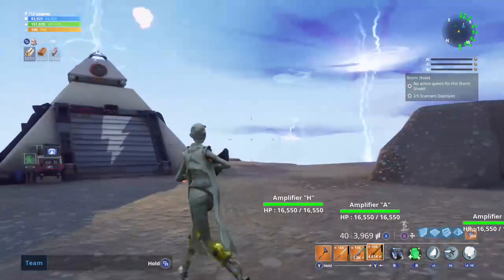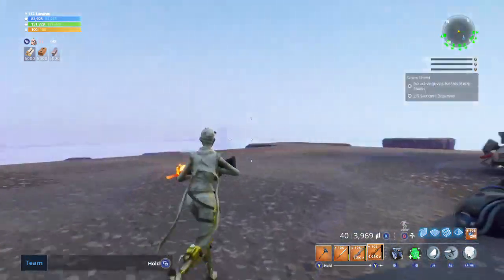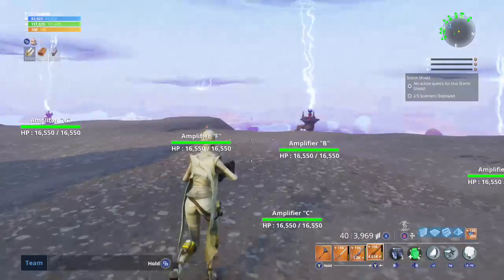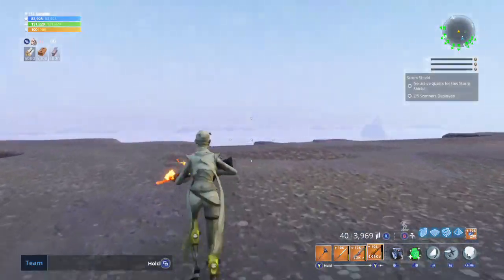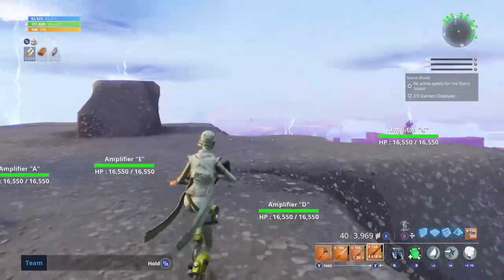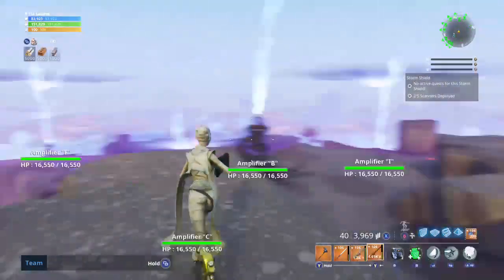So we have our main Storm Shield Defense here. Obviously nothing's built around it. You shouldn't do that. For that, look up my main Twine Peak Storm Shield Defense 1 walkthrough. You'll have the full base there as well as 2.